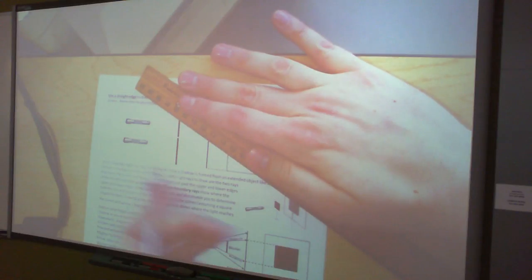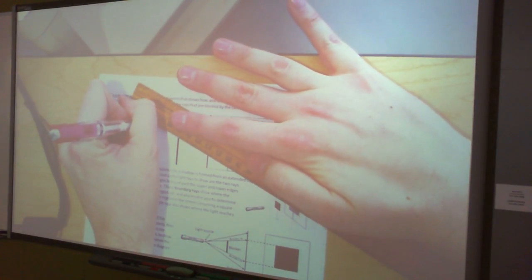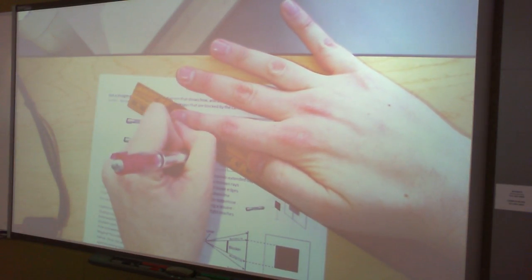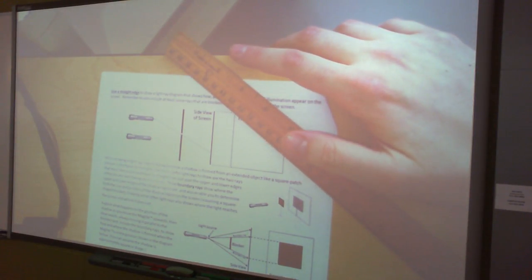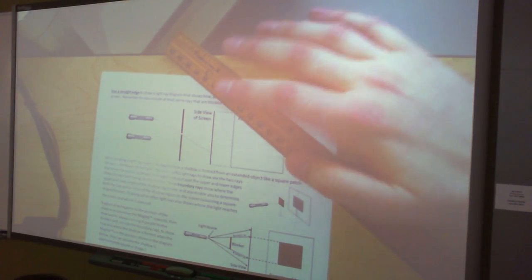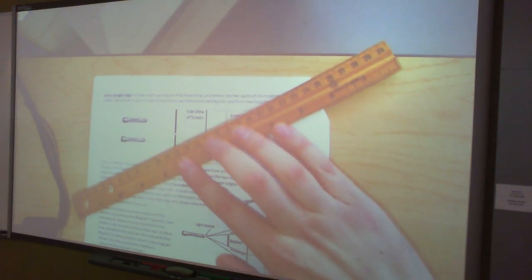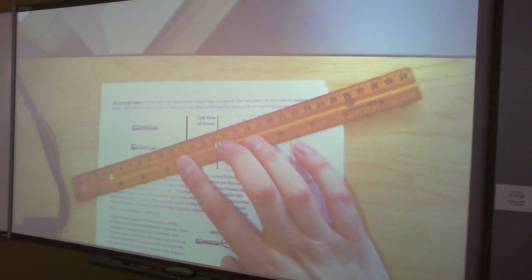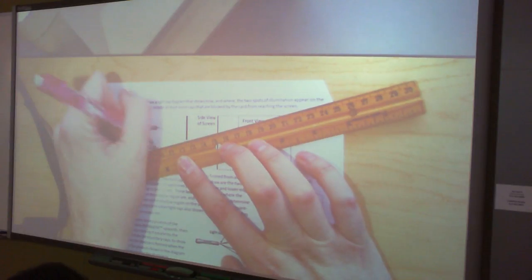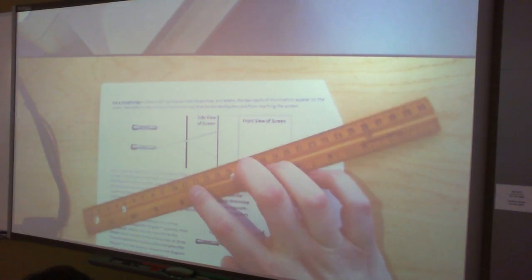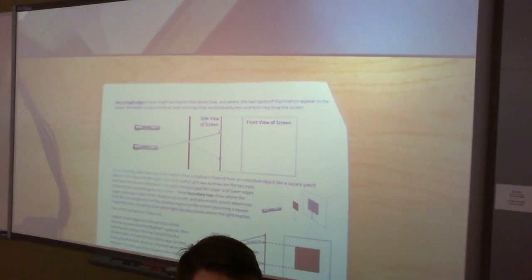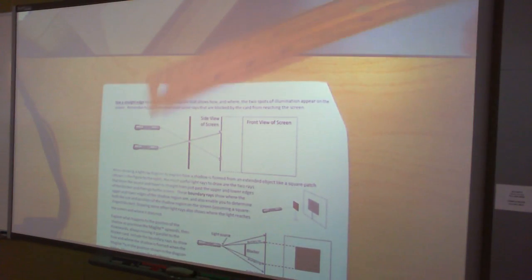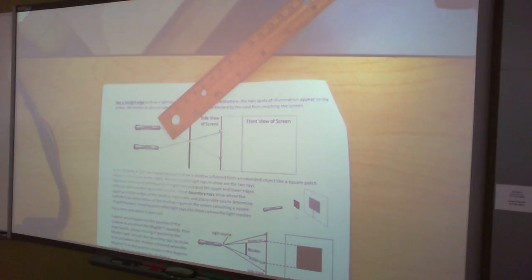So I'm going to draw a ray going through the hole, giving 1 spot, and then a ray through the other hole, going to the other spot. So we have 2 spots now, and we can see that if I block out the top one, the bottom light is going to disappear here.